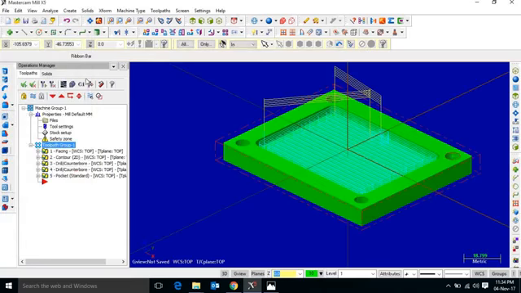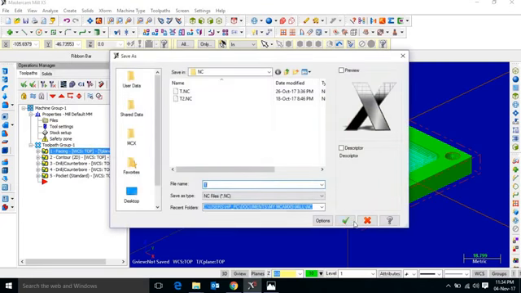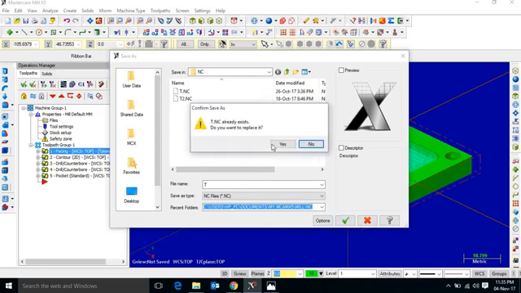Click on the OK. Now we have to generate the code, post selected operation. To generate the G-code, click on the menu G1. OK. Again OK. You can change the file name and the destination where we have to save this.